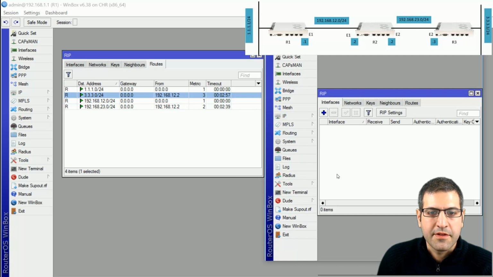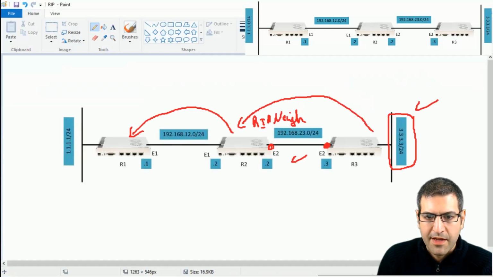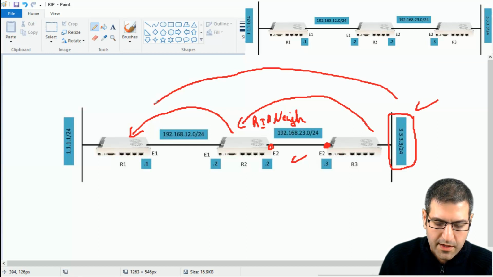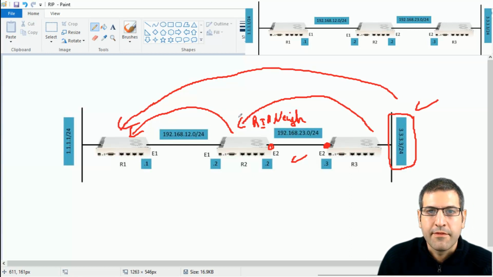You can see here it's directly updated. That means that if this network, 3.3.3.3, is able to reach router 1 by an update, that means logically that the neighbor which we have formed over here is working properly. Okay, that's what I wanted to show you.